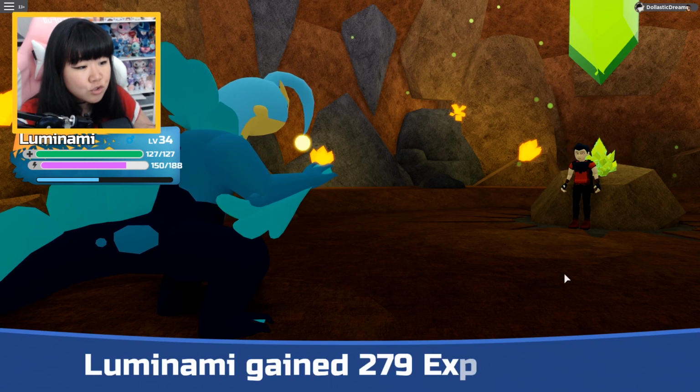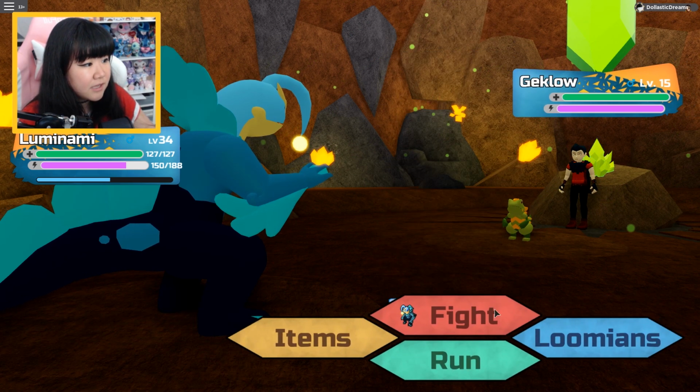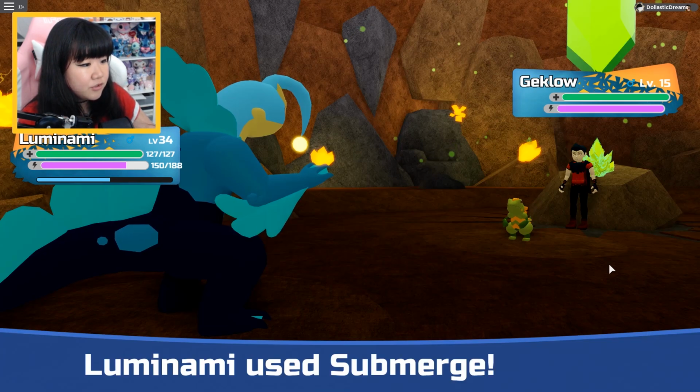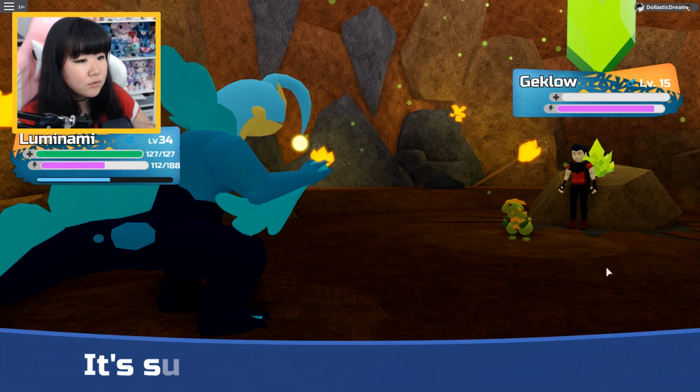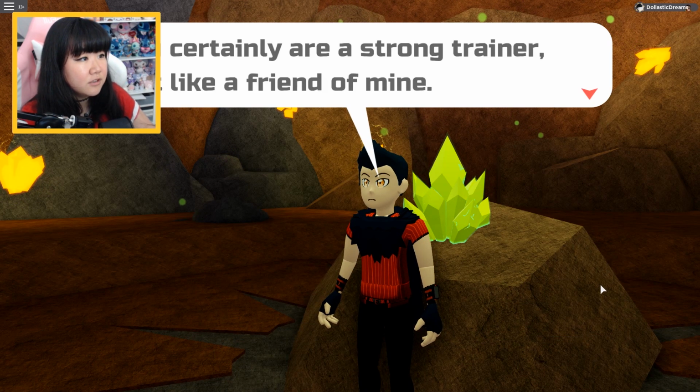I think he has two more Lumians. Luminami, do you think you can handle another Lumian? I think you got this. You got this. Use another submerge. There you go. Good job, Luminami. Amazing. Yay! Okay, you certainly are a strong trainer, just like a friend of mine.